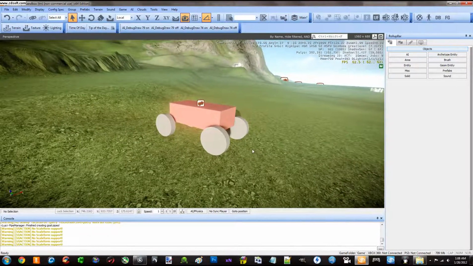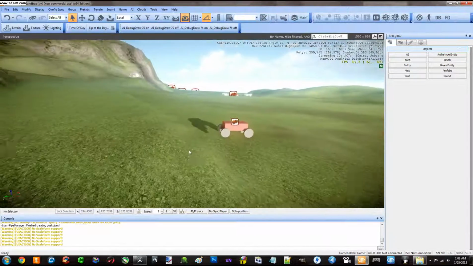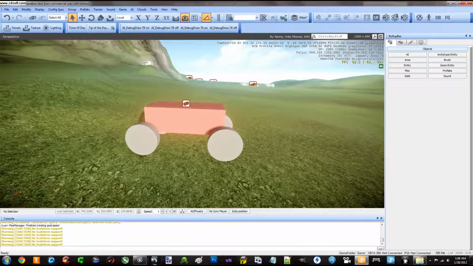Just as in real life, if tires are way too close together, if these tires are here and these tires are here, you're going to end up having it tilt back and forth, back and forth. Very simple solution. I should have known this before. I feel like an idiot.